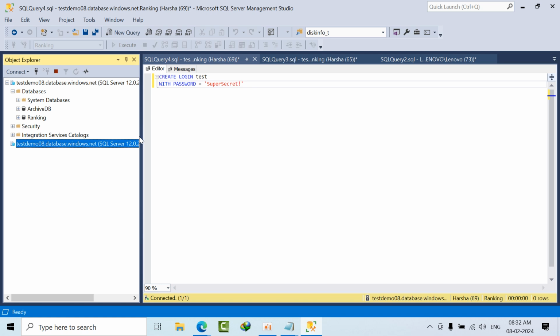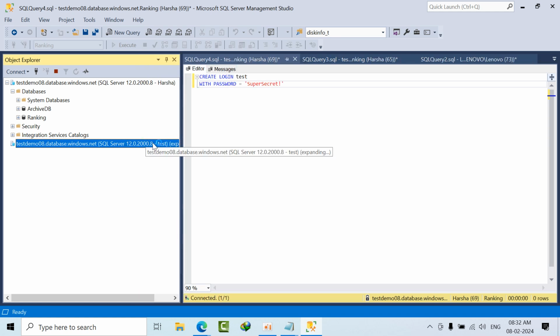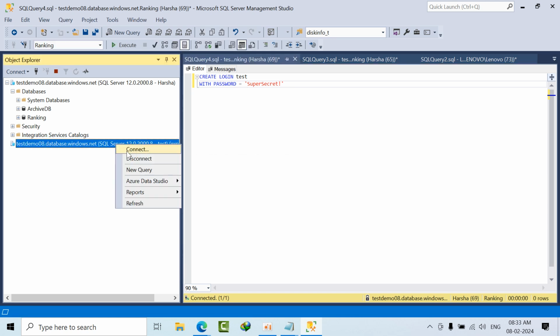I'm having data reader permission. I'm not sysadmin. This user is not sysadmin. Now we will see whether he's able to view the data or not.